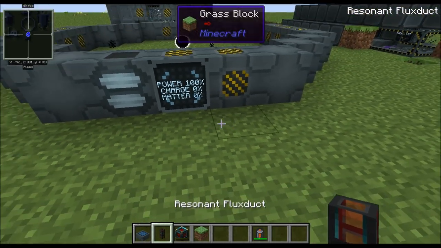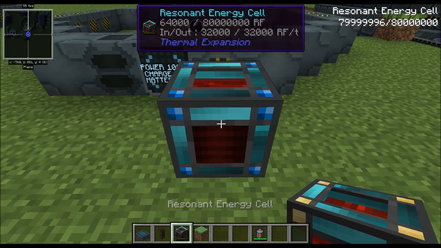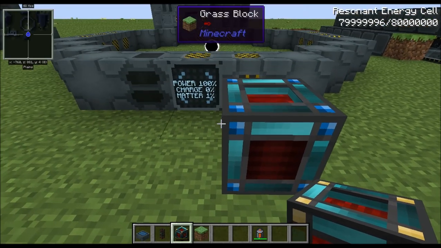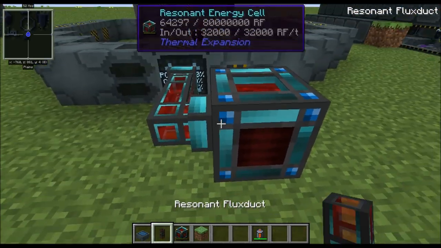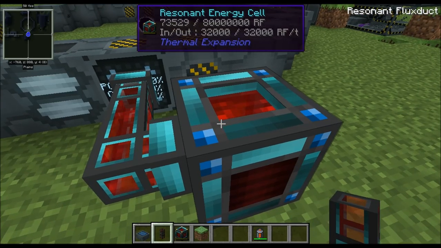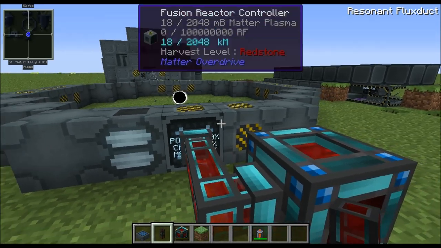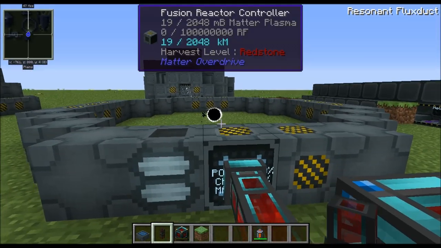But say I have this little energy cell right here. Oh, this one has 64,000, whatever. And I go ahead and connect it this way. You'll see it just starts going up really quickly. Now that is because it's putting out at 136 RF per tick. Now we can increase that, and that is something as simple as feeding the anomaly.